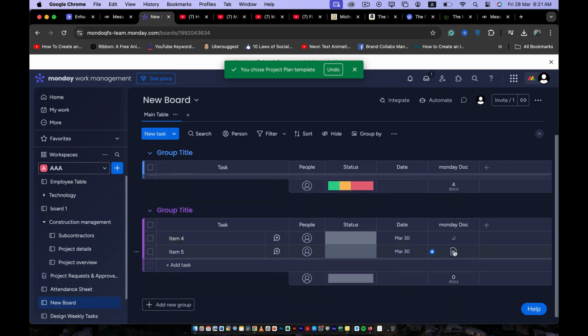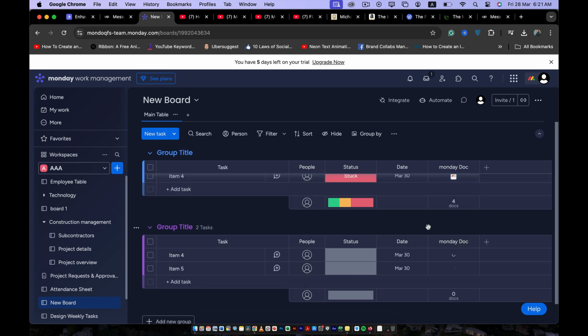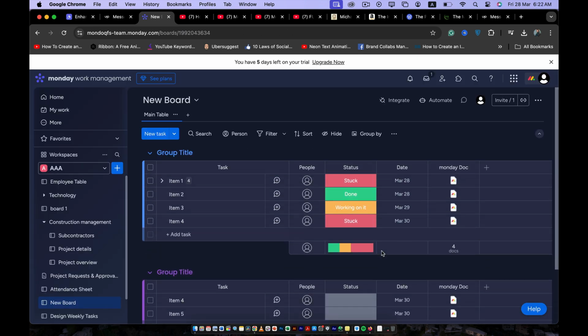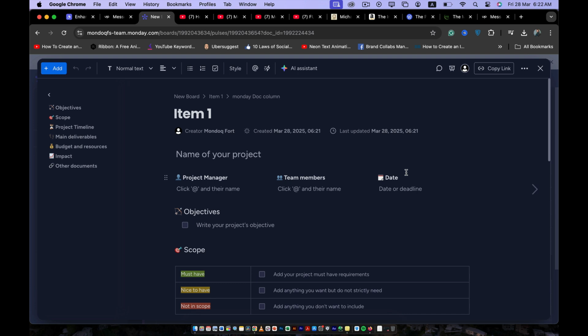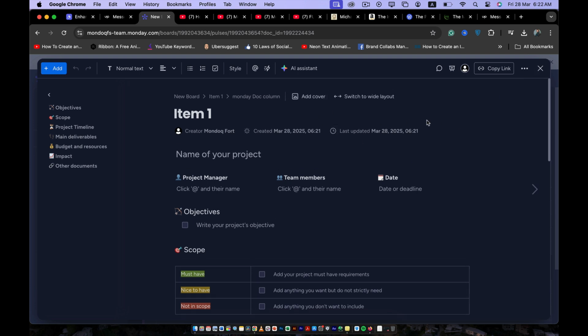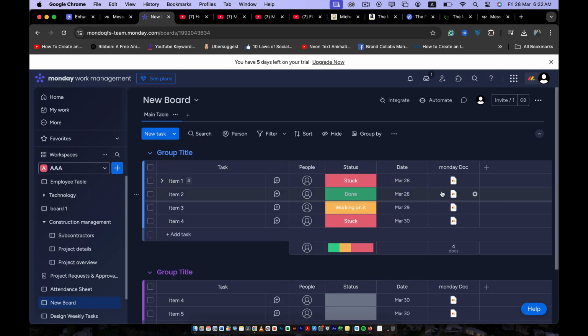It's added to each and every document here. The template is already added and we're good to go. We can add further description to it if we want. That's completely up to us. If you want to add a description to it, if you want to add a cover to it, completely up to us. But that's the basic, I would say, fundamental way of creating a document here.